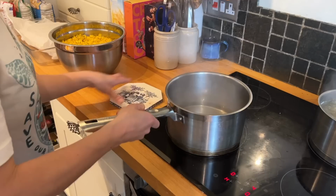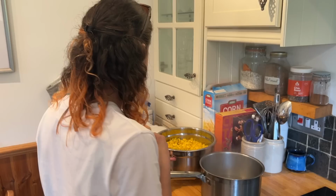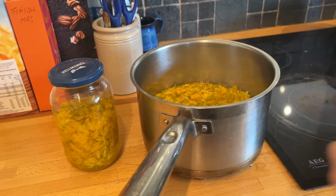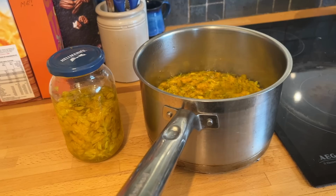Okay, so that's been bubbling away, and I'm going to take it off the heat, or I just did. And then I'm going to put in the zest of an orange and the juice of a lemon. All I need now is the gorse flowers. Four big handfuls. We're going to leave that one overnight to infuse, and we're going to leave that one for a few days, that's the rum, and we're going to shake it every now and again, and hopefully in a couple of days we'll have some lovely flavoured drinks.